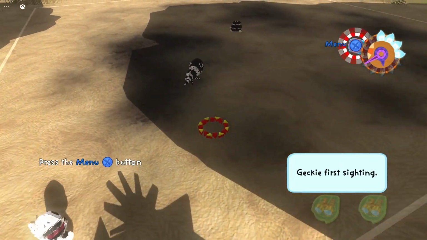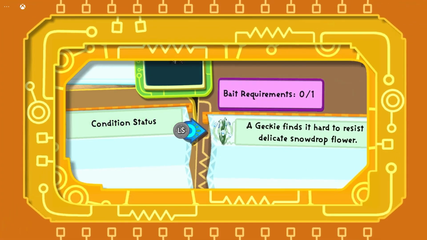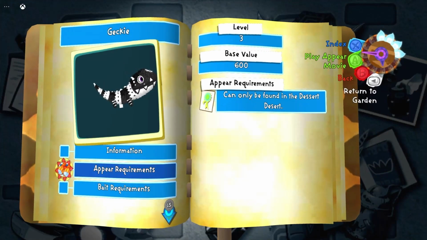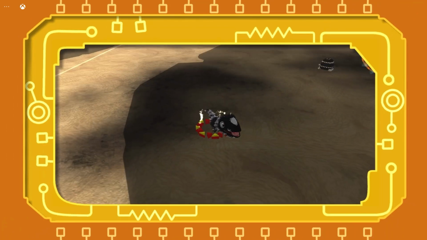I always wished there was like a thing where it would tell you what... Oh, maybe it does. Let me check the encyclopedia. No, I was always hoping there was a way to check what the name meant, you know, somewhere in the game. Anyways, let's get ourselves a sweetle.